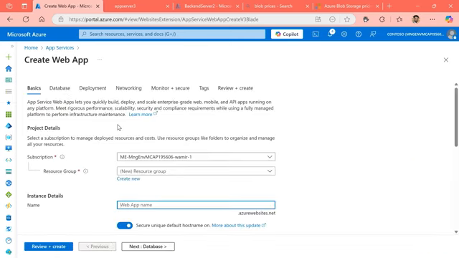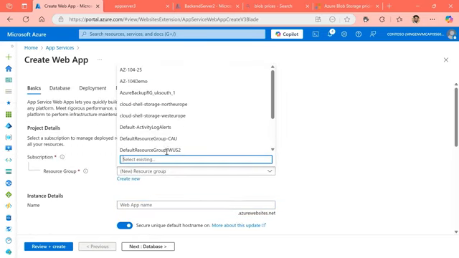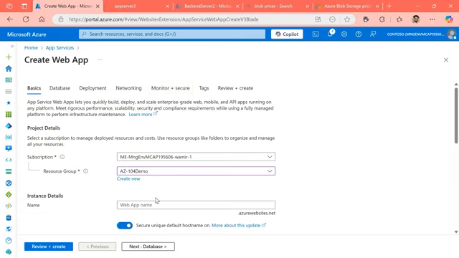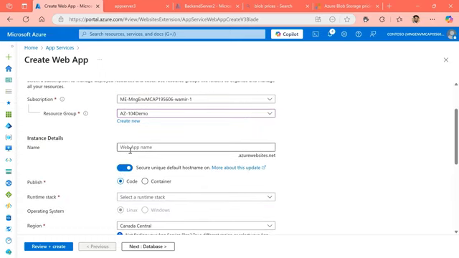Now, again, some basic details that we will add onto the basic tab, things like my resource group. And I'll choose a name for my app. Now, this becomes very, very crucial, just like we did something similar for my storage accounts, which had a specific endpoint. Now, if you look carefully on the slide, on the portal as well, you can see the end part on app services in Azure is always going to be the same endpoint. It will always end on .azurewebsites.net.